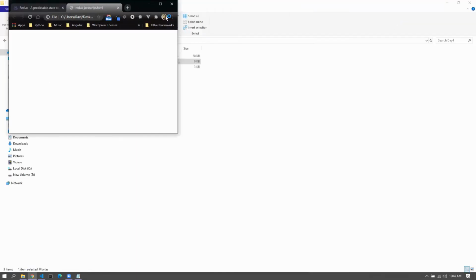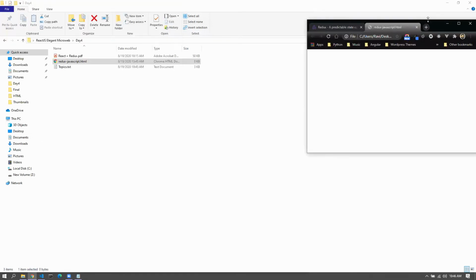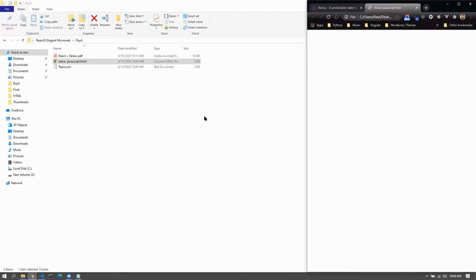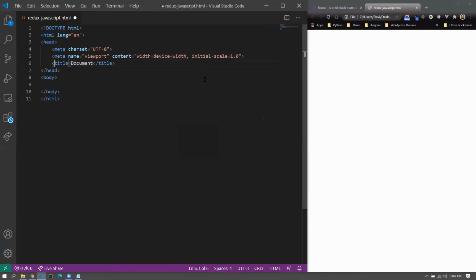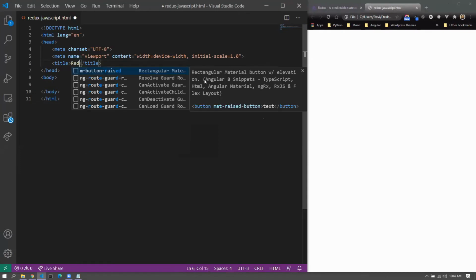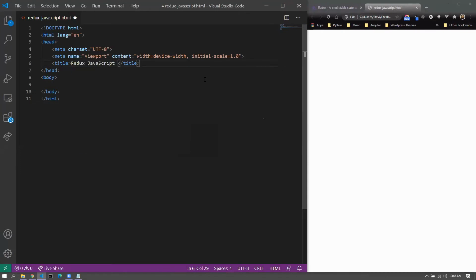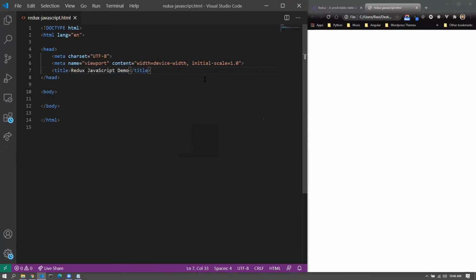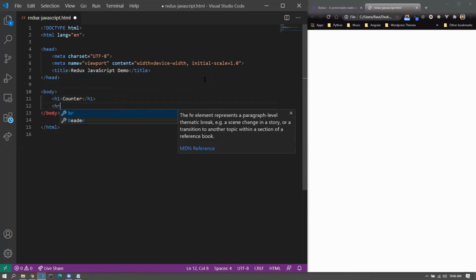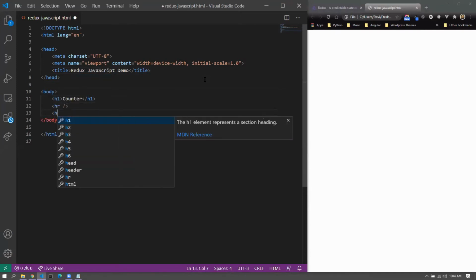So again, this time around we'd use the CDN approach like we started off with React. With that CDN approach, we'd be going for this Redux as well, and then we'll be using the Create React App altogether. Just type in some HTML here, like Redux JavaScript demo, and what I want is an H1 with a heading, and HR, and H2 would have the whole value of the counter.